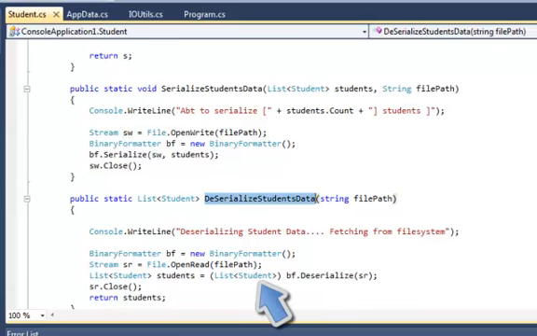We open the same file for reading. We create a binary formatter, and then we call the deserialize method on the stream. Since we serialized a list of students, we have to cast it back into a list of students.